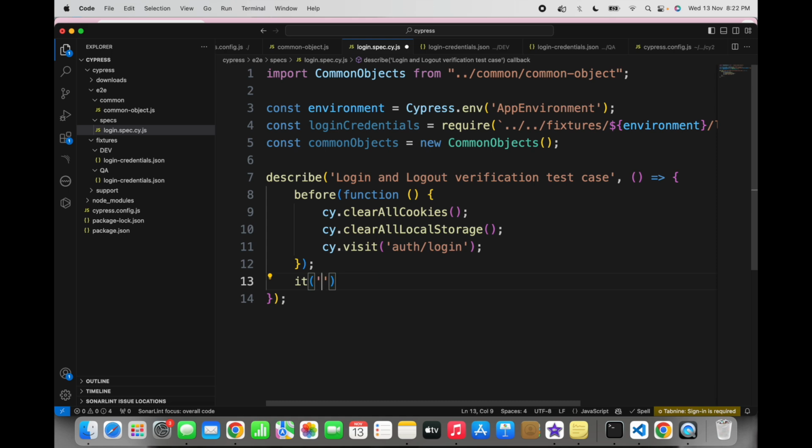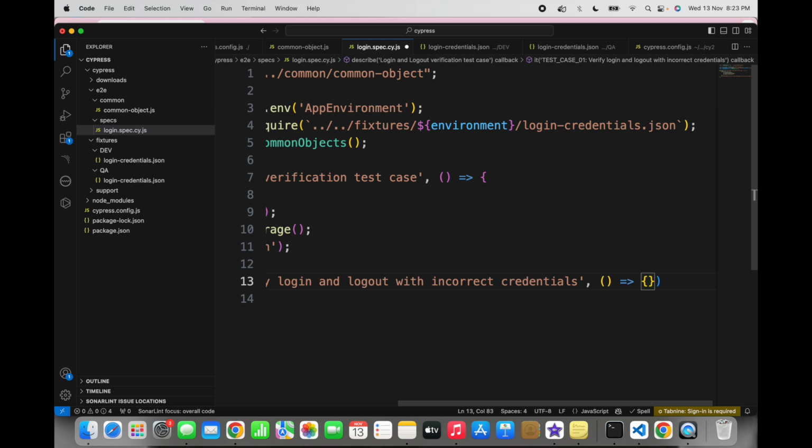Let's suppose you are working on a live project. You have lots of functionalities. There are two ways: you can write one single file for all test cases, or you can write separate files. If you have 500 test cases, how will you reach the particular test case that failed? So we will give it a meaningful name like test case hyphen 01, then a colon, and then I will give the name.